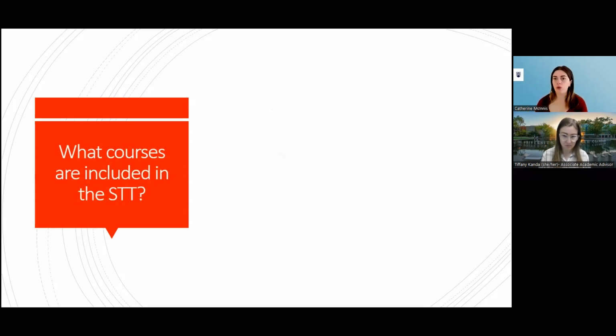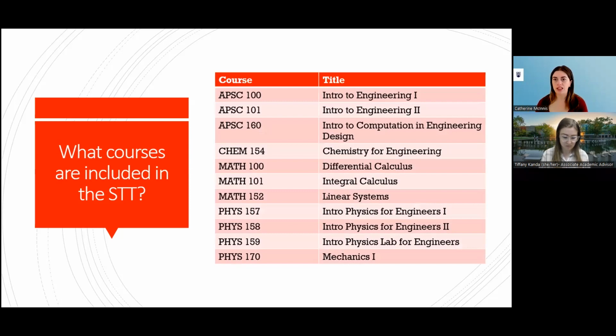Now, I wanted to show you what courses are included in the standard timetable. And of course, we're looking here at the regular direct entry high school standard timetable. So this is what will be in the timetable for all students who are entering directly from high school and have completed all of the necessary prerequisite courses that you would need in high school, meaning physics 12, pre-calculus 12, chemistry 12. You'll be registering into this set of courses.